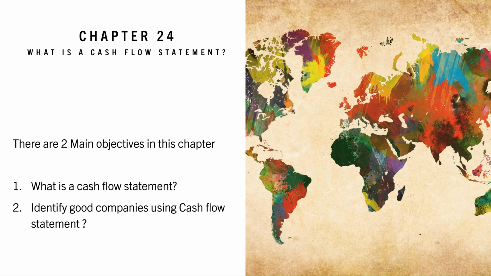So this concludes day 24: What is a cash flow statement? In this chapter we learned what a cash flow statement is, and we also learned how to use the cash flow statement to identify strong companies versus risky companies. So I will see you in the next lesson, where we actually apply the cash flow statement to a real business.